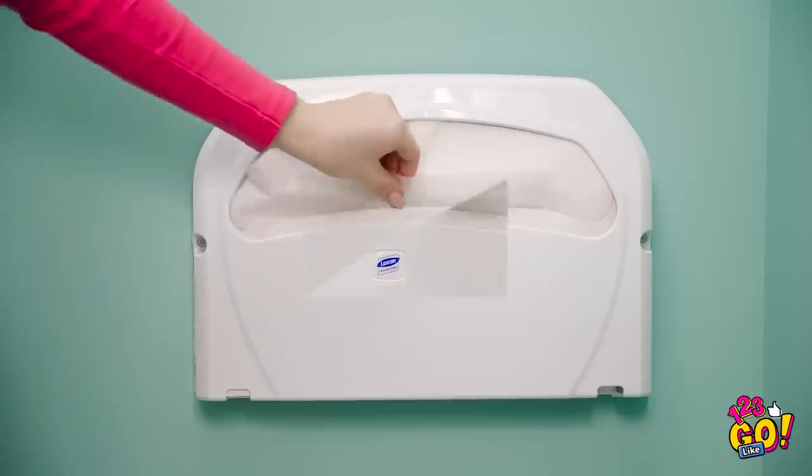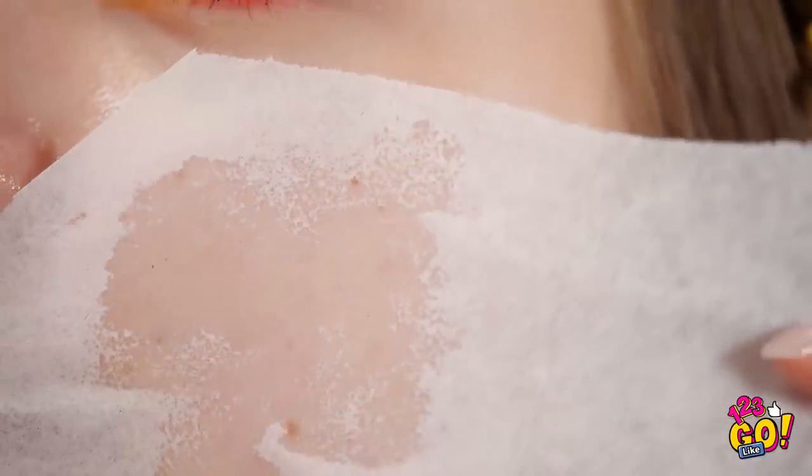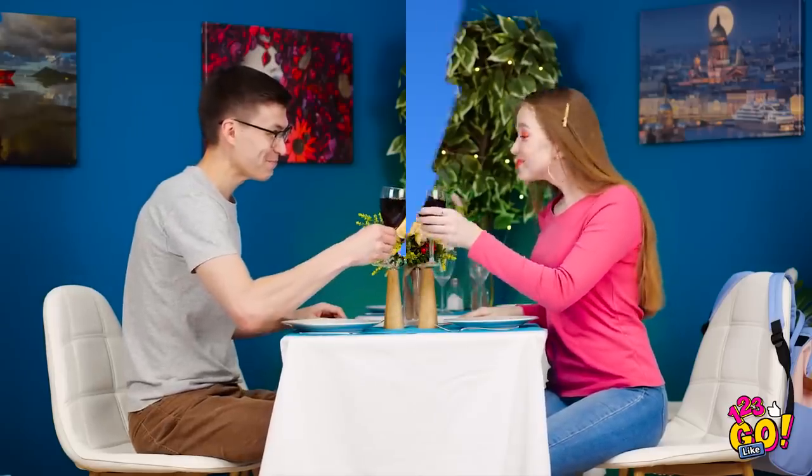Toilet seat covers? That actually might work. If you find yourself boasting an oily sheen, try using a toilet seat cover to blot your skin with. Simply put the paper to your skin and watch it absorb the grease right off your face. Man, that's a lot of oil. Dab it wherever you need a little drying, and before you know it, you'll be fresh-faced and ready to go. Ah, that's so much better. Sorry about that, I just needed to freshen up a bit. Hey, at least we know your skin is super moisturized now. And your date isn't too grossed out to look at you.